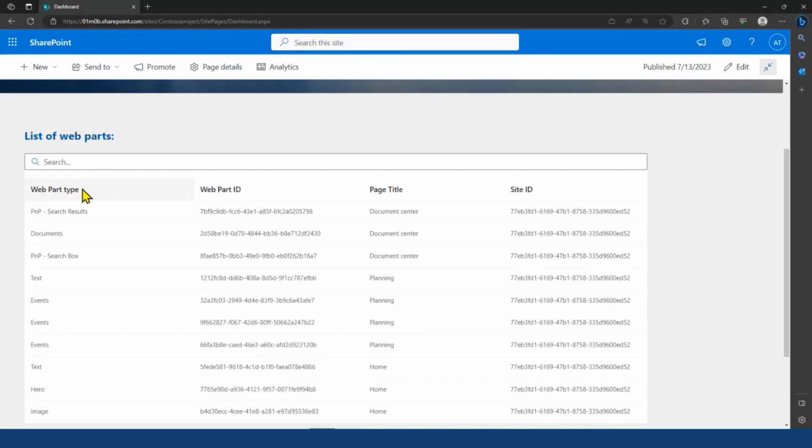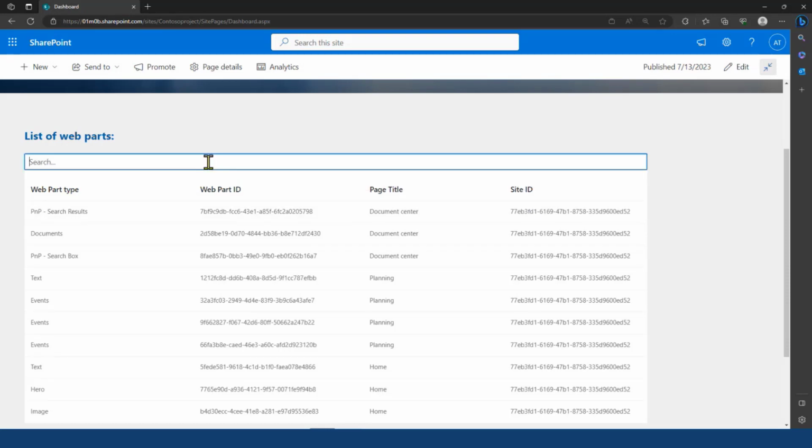For each web part, you have the web part type, the web part ID, and the title of the page where the web part is used. You also have the site ID. Here it's always the same, but if someday we add a new feature to this application to get web parts from other sites, then the site ID could be useful.